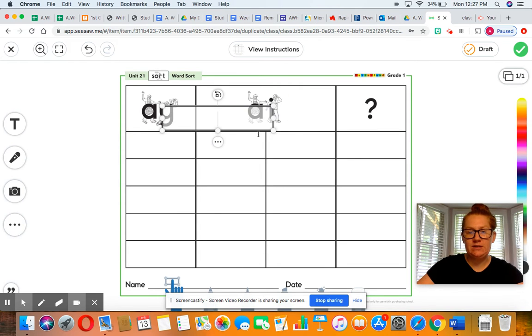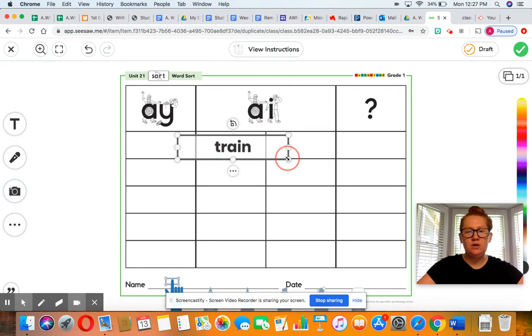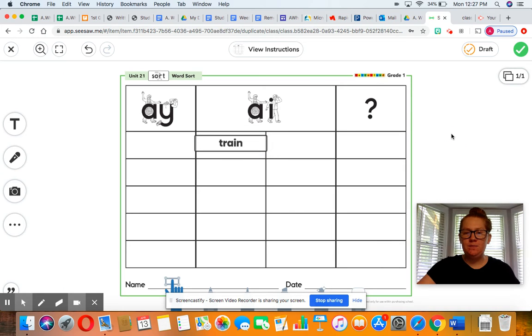Insert, so I can put a text box, write the word, and then I have to click off of it to then be able to move it. That's a little glitch that I've had to figure out the hard way. Your child probably is more savvy at this than I am, but that is one way that they can complete the written sort. That should be in the directions, but I wanted to just go over that in case.